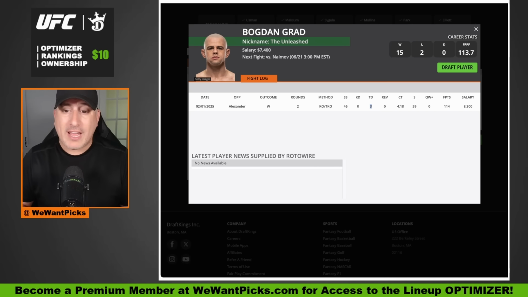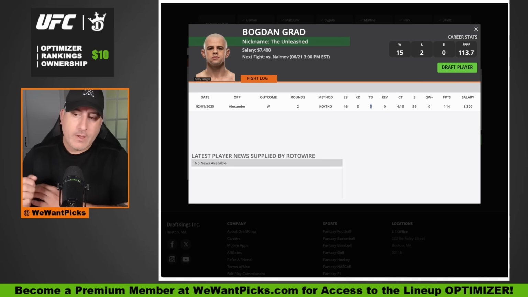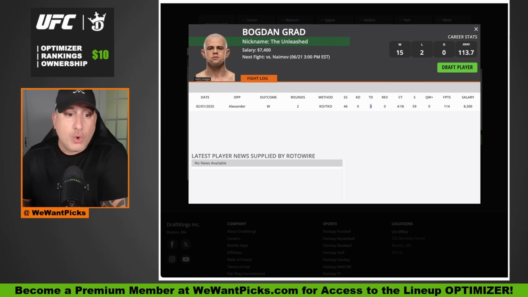So Bogdan Grad, a well-rounded guy, solid striking. He can use the wrestling. He sticks the jabs. He likes to set things up instead of just chasing. Bogdan Grad is good. This is a new weight class for him. He is jacked out of his mind, but in a new weight class, being jacked out of his mind, he may fade. And Naimov doesn't have Marab cardio, but he's not a guy that's just going to slow down like crazy.